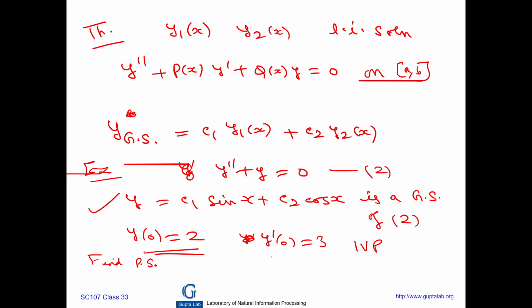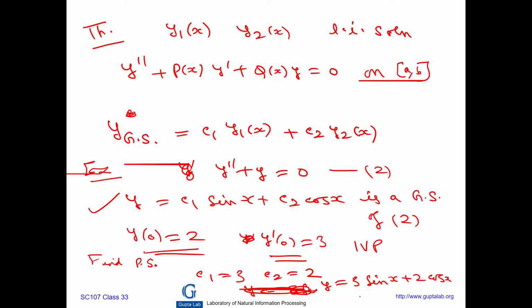Now you put these conditions, right, just substitute and solve it. You will get c1 is equal to 3 and c2 is equal to 2. So y is equal to 3 sin x plus 2 cos x is a particular solution, right. y ये solution है, x equal to 0 कर दिया, एक इक्वेशन मिलेगी, डिफरेंशिएट करके x equal to 0 कर दिया, दूसरी इक्वेशन मिलेगी, सॉल्व कर लिया, c1 c2 की वैल्यू निकाल ली.